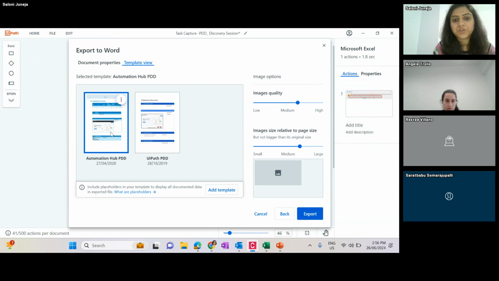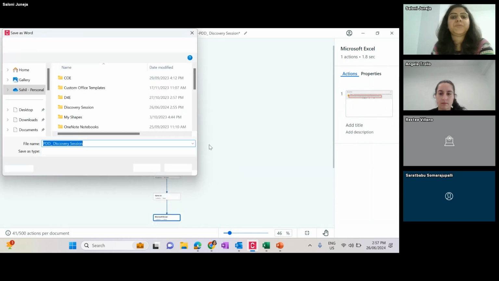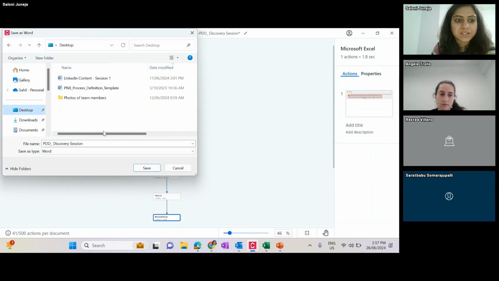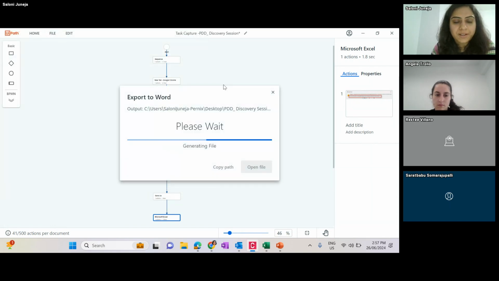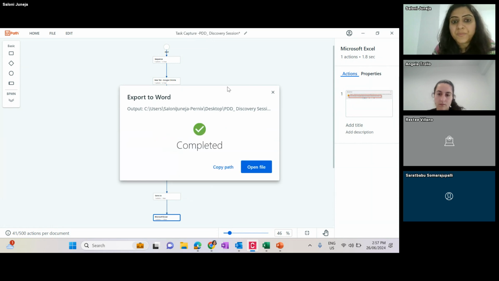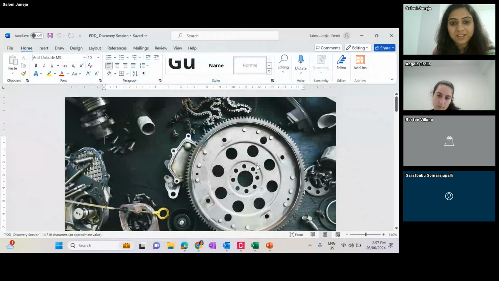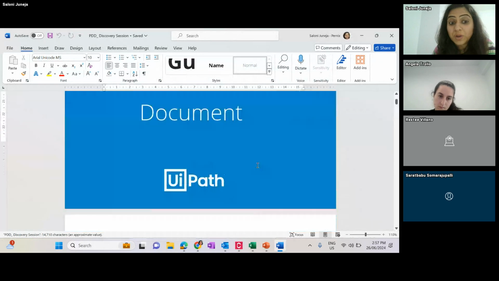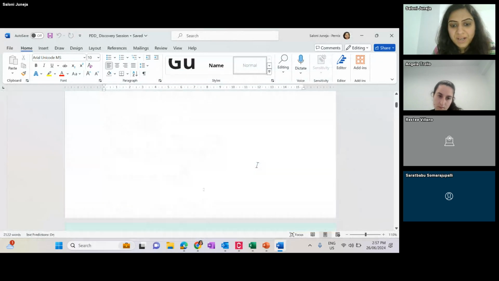So this also gives you two different PDD templates, whichever you want to choose. You can just export this, and on your system, you can just put it on your desktop, and it will create a file which is like a ready template for you to start working on your PDD. So this would capture some of the information, like how much time I took on each system, and also track any kind of URL which was attached to that particular application, like it will track the Google Chrome URL, etc. So all those informations would already be available.